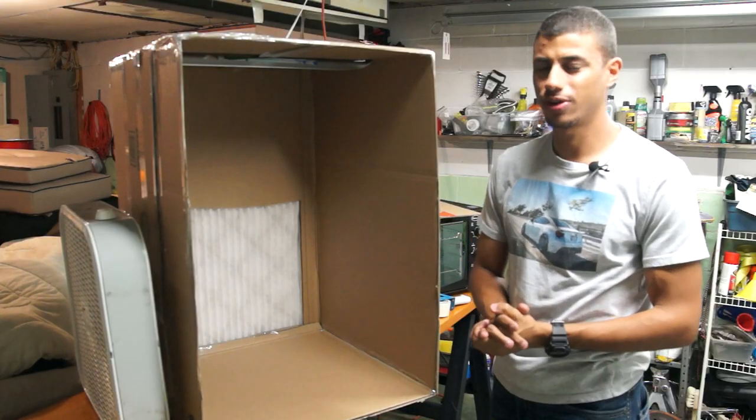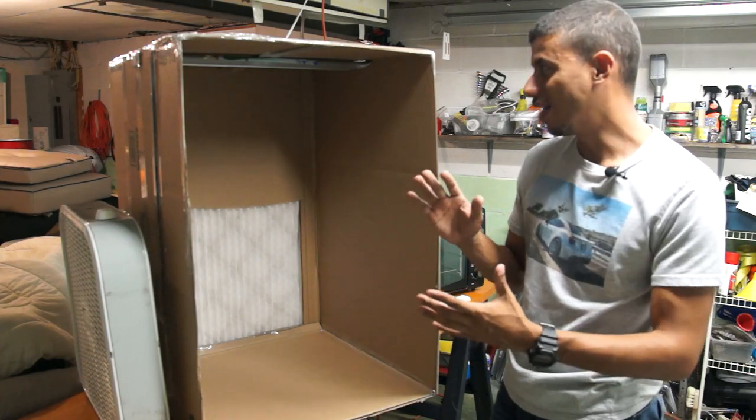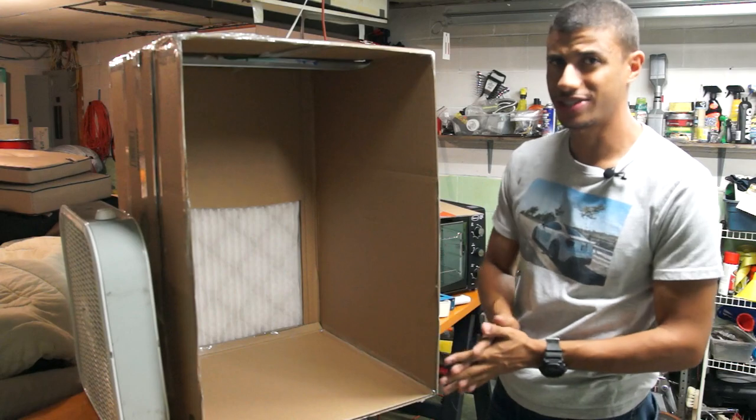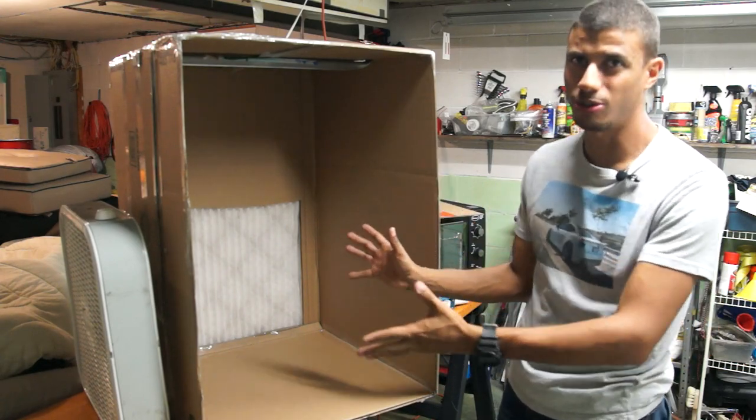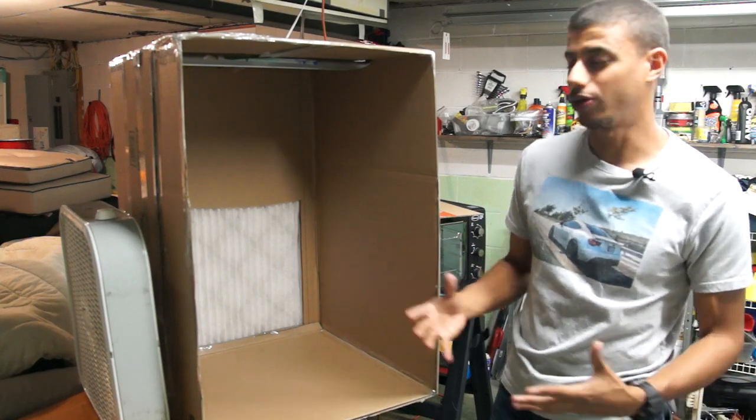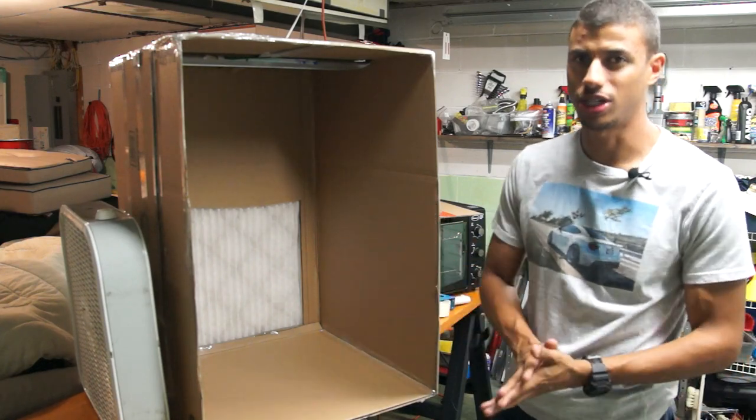All right, guys, so here is the finished product. It was fairly easy. I was able to figure this out the first time, and I think this is going to work. I won't know if this has any issues until I actually get to powder coating, but I don't see why I should have any major issues.